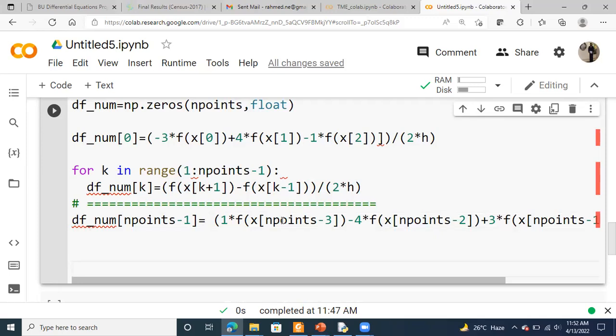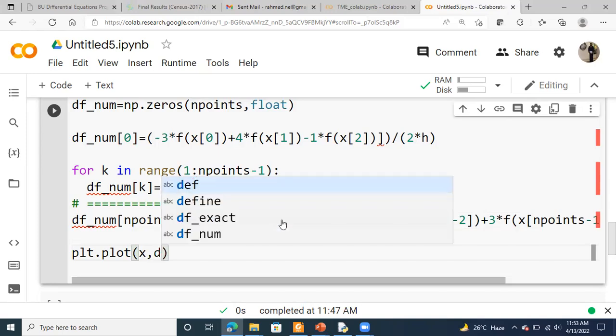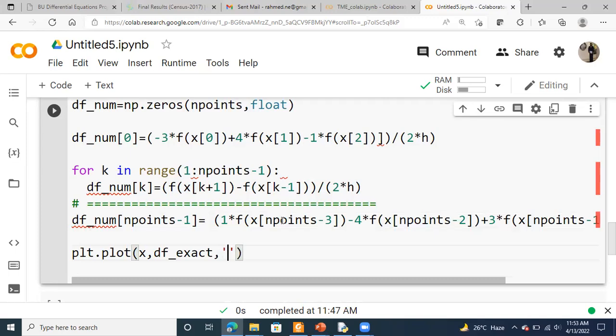Now let's compare the numerical derivative and the exact derivative from the plot. I'm not going to use the print statements. So let's plot: plt.plot x and the derivative computed exact, and plot it with the red line.